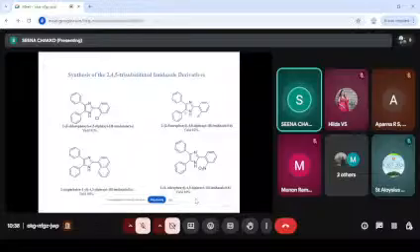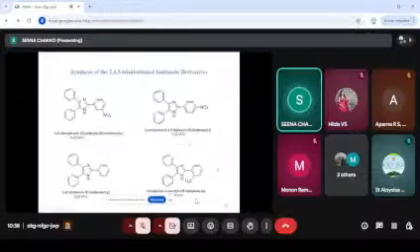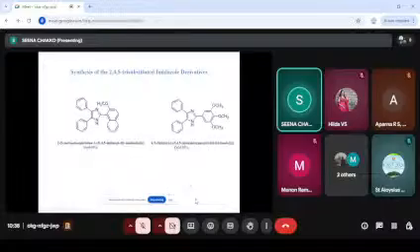The 2,4,5 trisubstituted imidazole derivatives. This is the chloro derivative, fluoro, naphthaldehyde, and nitro derivative. 2 nitro, 3 nitro derivative, 4 nitro derivative, and benzaldehyde derivative. And this is the methyl group, and this is the methoxy, naphthaldehyde, and trimethoxy group. These are the different 2,4,5 trisubstituted imidazole derivatives synthesized in our lab.